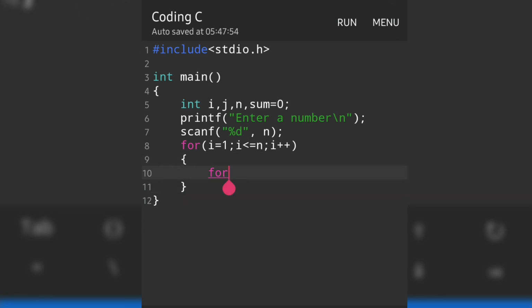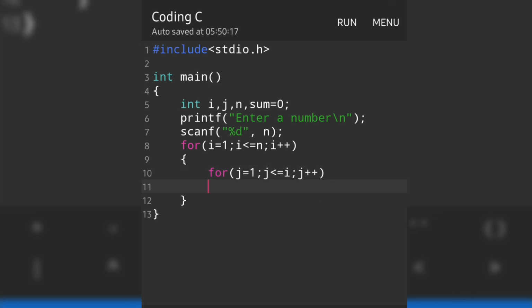Here we will write for j equal 1 semicolon j less than equal to I, then j plus plus. Now why are we writing j less than equal to I? Because first time we have to add 1 one time only, then 2 two times, 3 three times, because we have to go in an incremental order, the limit. That's why we are taking the value as I.